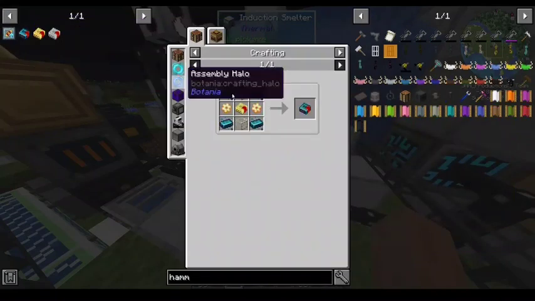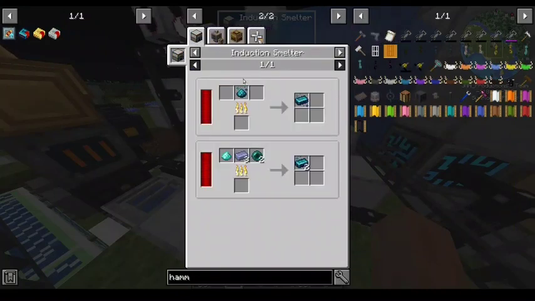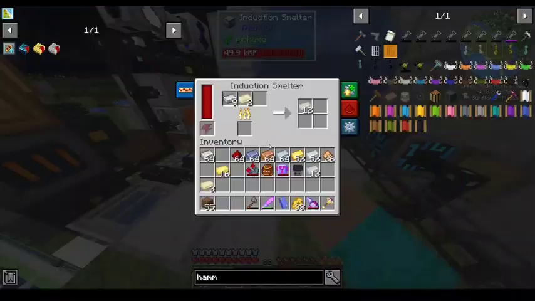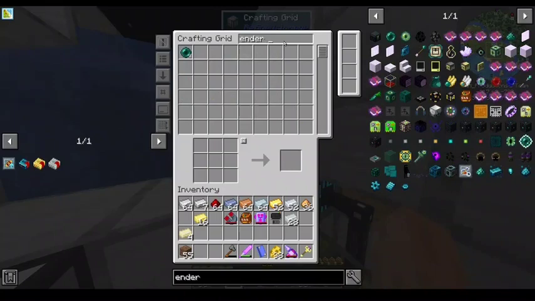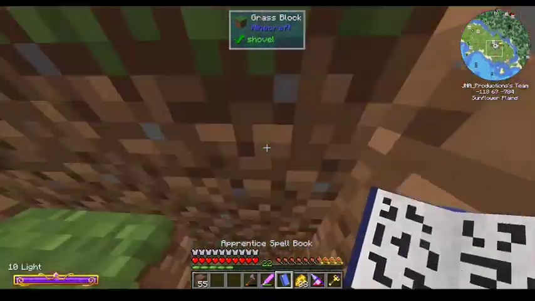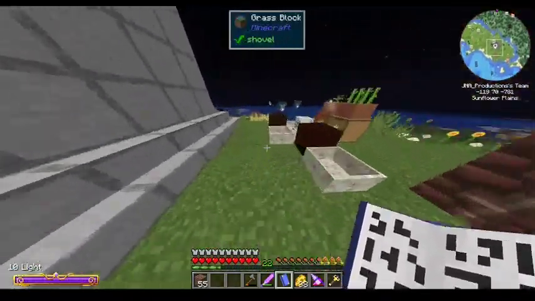Well, what does it take to make you? Lead, enderpearl. Okay, how many enderpearls do I have? Enough for now. Okay, so I would need 4 ender. Okay, I don't have enough. So let's get to the hunting.